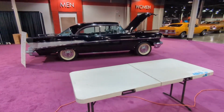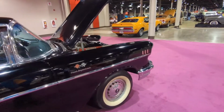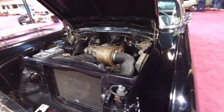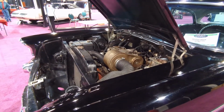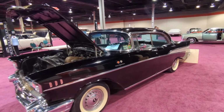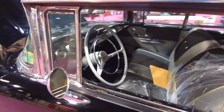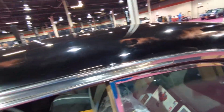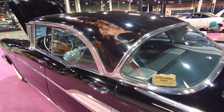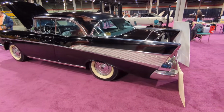Over here, 57 Chevy. Fuelie car. This vintage certification is category of unrestored, untouched, as is original. So these cars have been maintained since new, and they have not been restored. This car's all there. It's got some wear spots here and there, but for a car this age, somebody was waxing this thing and waxed the paint right off it. And good for them. 4-door, but still a car that survived incredibly well.